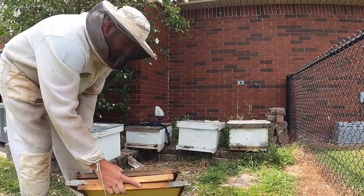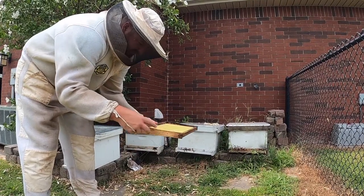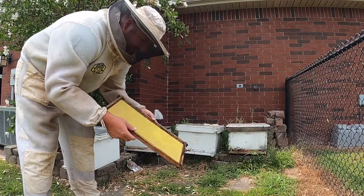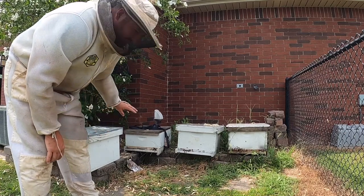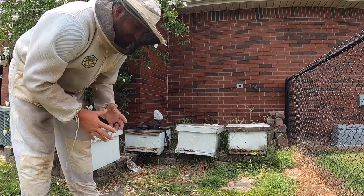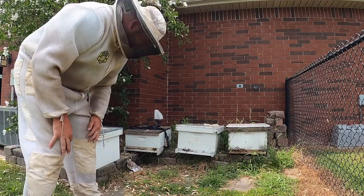So I do have some of these frames. These are from last year's with new foundation in them. I went through and cleaned them all up, and then I burned them with a torch to make sure I got anything on them that didn't need to be on them burned off. So I'm gonna put a couple of those in here, and whatever little bit of brood comb that I did get from there, I'm gonna put it in here just to kind of keep the bees in there. So let's get after it.